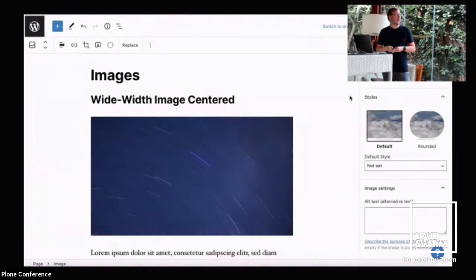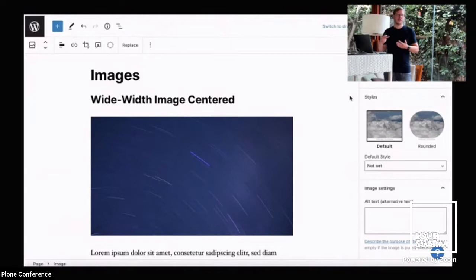I usually set up a challenge for myself when I try out a new system, and I usually also screencast that to see where I had a problem, right? So the challenge is usually I take a regular page with some text and some images, right? So pretty standard, right? All CMSs should do that, even old school CMSs, right? So that's not really a challenge here. The challenge here is to see how easy it is for a user.